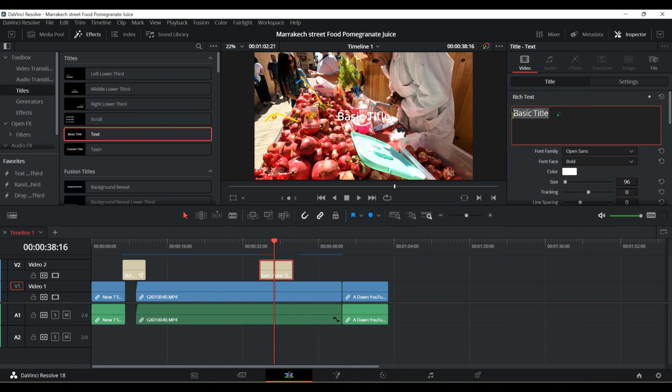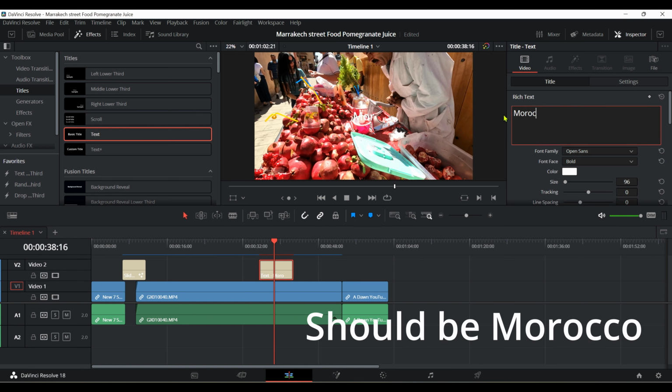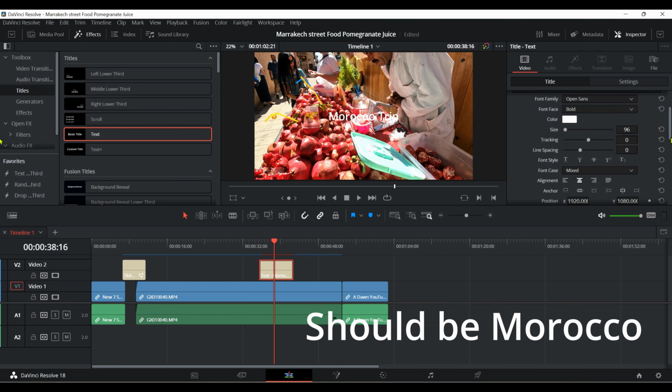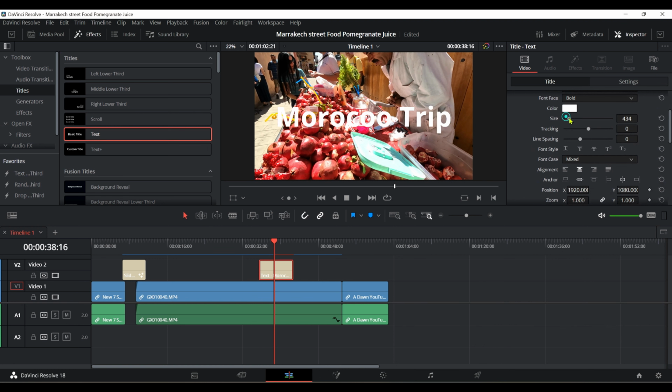Here I'm just going to change it to Morocco trip, and if you'd like to change the text position, all you have to do is maneuver it right here. For example, here you can see that it's controlling the size, here it's controlling the line spacing, and here it's controlling the tracking.